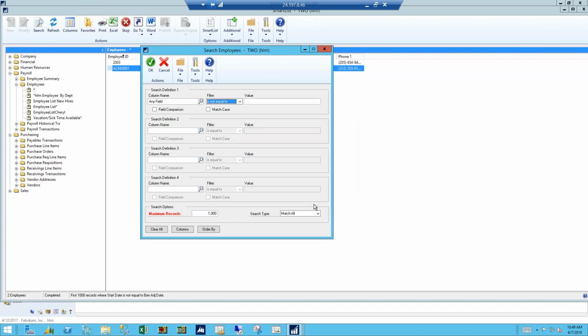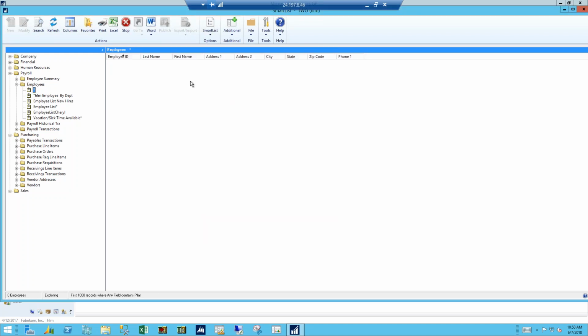So we'll click OK, and we'll say contains, and we'll say Polar. And no matter what SmartList you're in, the historical transactions, it looks across columns. Even if you don't have the column displaying in your SmartList, it's still going to look.